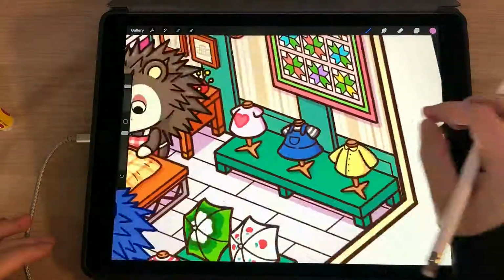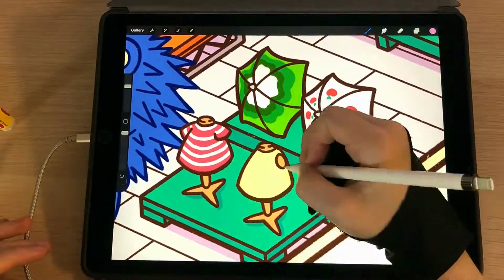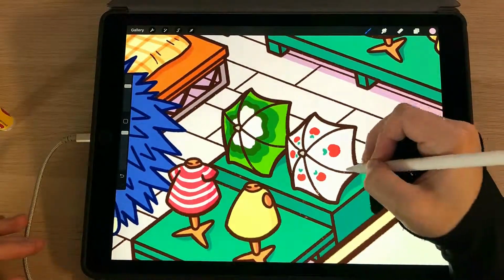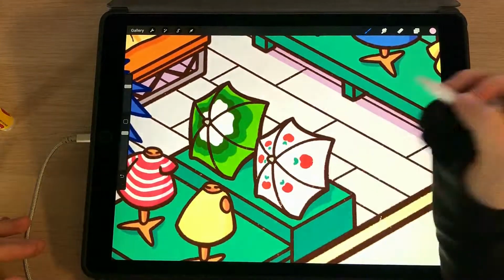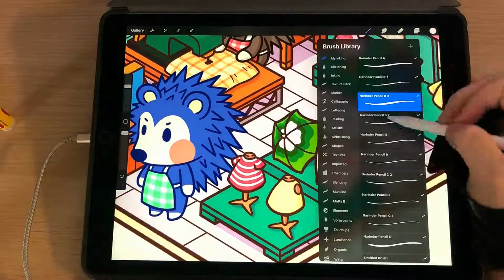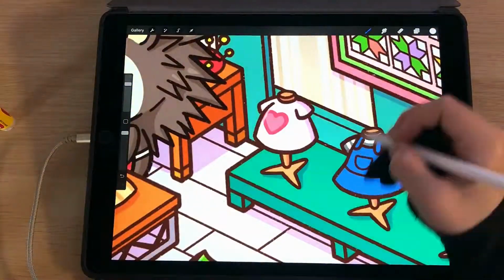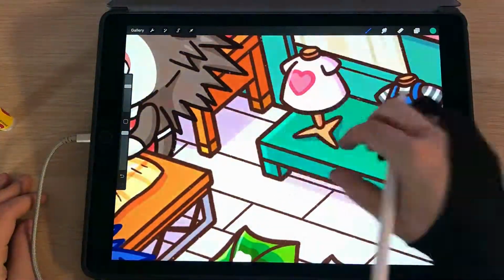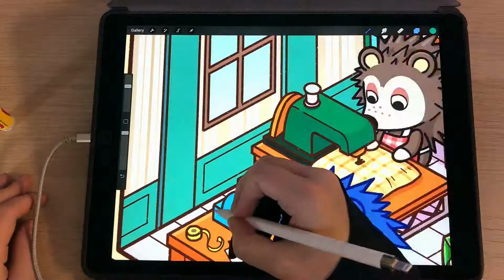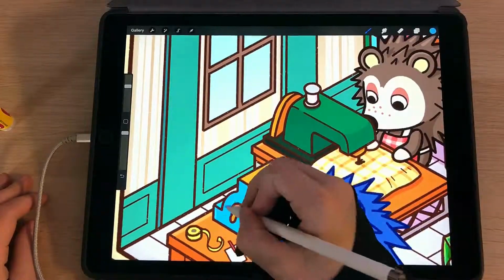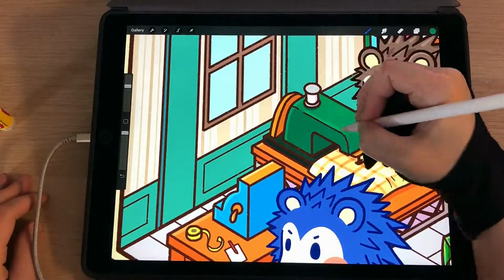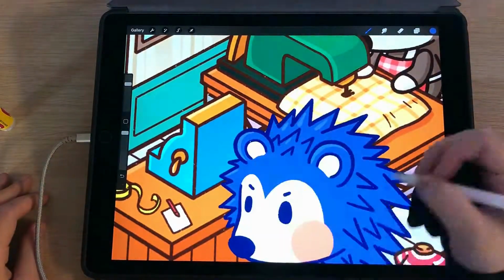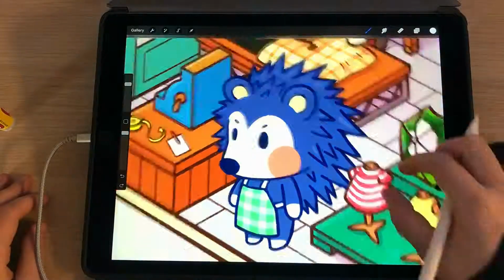When it comes to shadows though, I generally try to have a deep shadow, a mid shadow, and a light shadow. So for the purples, there's a medium purple, there's a pale purple, and then there's the darkest purple, which I use the most. But don't just have one flat color that you use across the board, otherwise things won't have as much depth. You don't need to go crazy and have like a million levels of shadows, but just having a deep, a mid, and a light will really help bring a lot of depth to your piece.